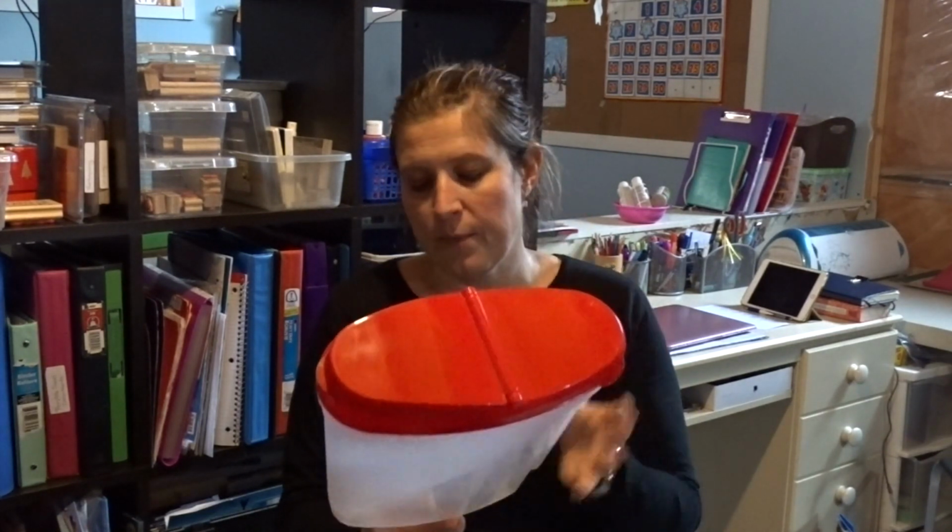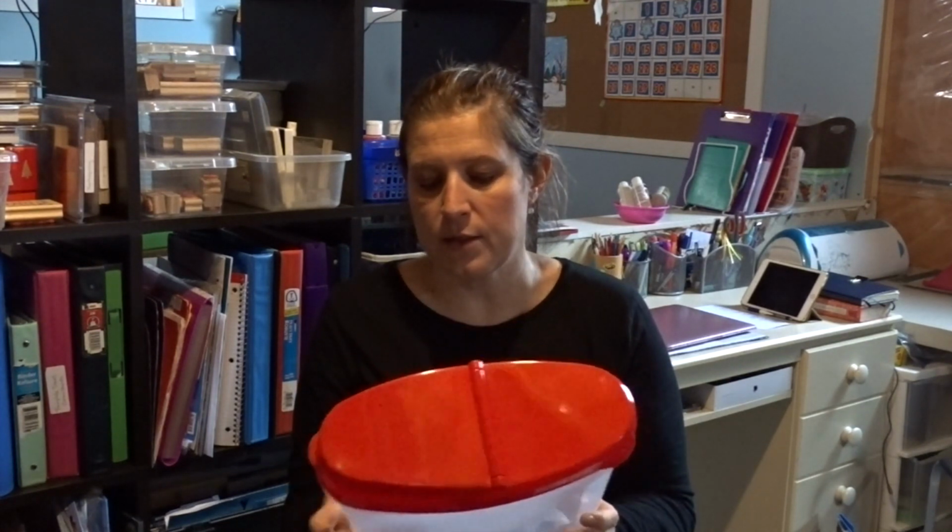Now moving on to Dollarama, I had picked up this container because I can't remember who I saw it from, but it's a food safe container. Like I mentioned, we try to eat clean, and what that means to me, I guess, is we eat a lot of stuff made from scratch, but I'm trying to encourage my children to cook for themselves a little bit more than they already do. And they do like pancakes. Now pancakes is a pretty big process to make for them. It's not for me so much, but what I was doing is I was making a whole bunch of batches, and then I was freezing them, and then they would just pop them in a toaster. But I thought, well, they should kind of learn how to make them anyways.